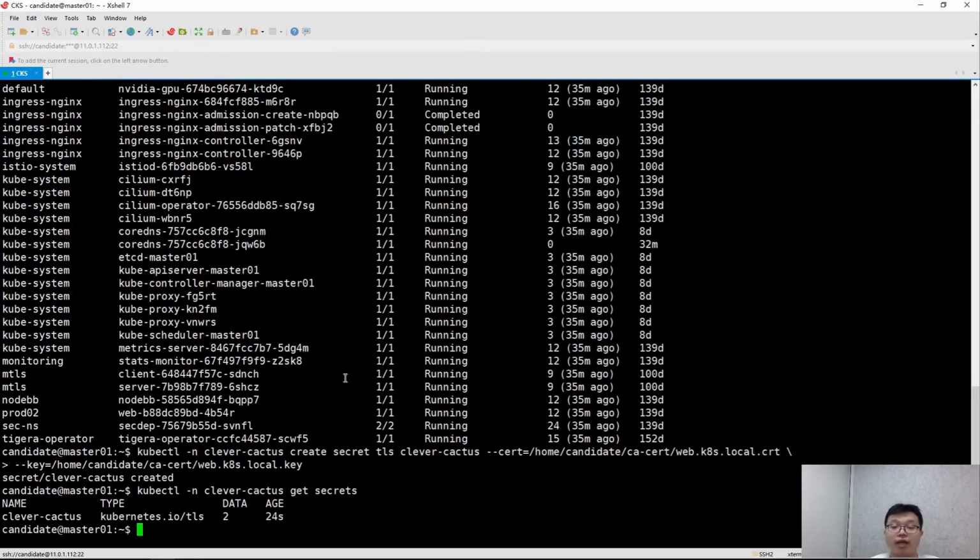There are a total of 2 data entries, and what do these 2 data entries actually refer to? They refer to our 2 files. This data is actually our files. Of course, when it comes to secrets, there are actually many types. They can be certificate key files, right? And what else can they be? For example, things like password types, encrypted passwords, certificate key files, and so on. All of these can actually be considered our secrets.